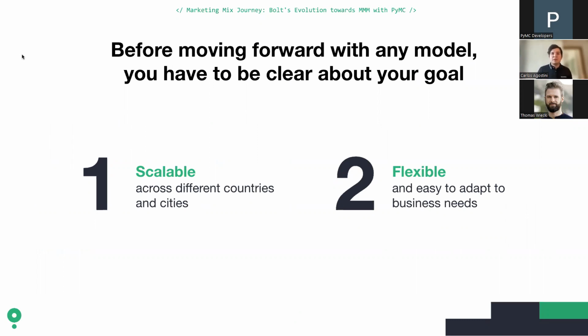But even before starting to model and play around with how we can decompose our target variable, in this case the one that is creating impact in our business, we need something that is scalable and flexible. Because again, big company, a lot of different countries, a lot of different cities, we need to be able to switch things, adapt to business necessities, plug in, plug out, and be able to transmit the knowledge to the main management to make better decisions, not just to analyze fancy things on our computers.